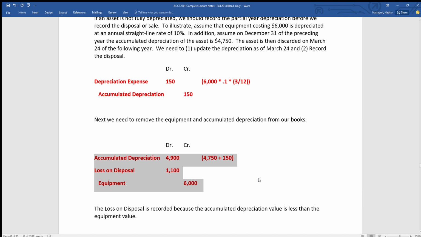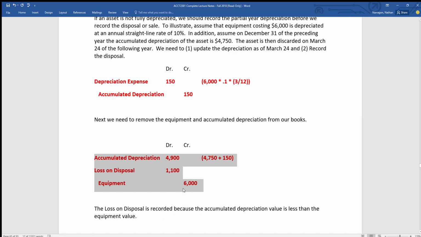First off, we have to remove the accumulated depreciation. Again, you debit for the amount of depreciation that has occurred up to the date of removal, for this being disposal. So 4,750 from the prior years, plus the 150 in the current year that we got to depreciate. Next, your equipment, you have 6 grand right there. It's always going to be the initial cost. Again, we don't change this unless we have a repair, but we're only dealing with the simple version. We're not going to get into that until you're in intermediate and so forth.